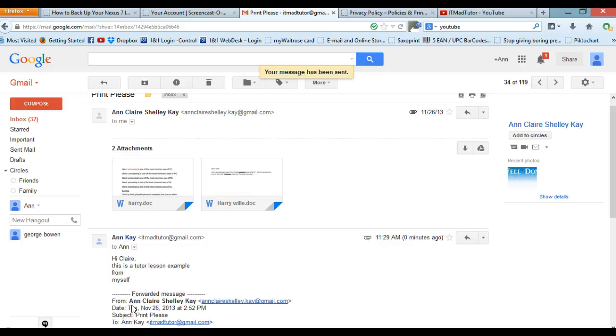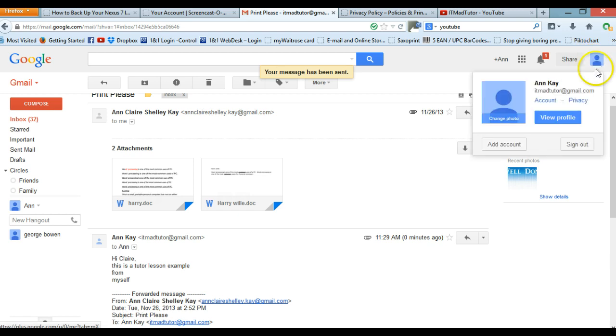If you're using your Gmail account on a public computer, for example a public library computer, by all means use your Gmail account on it, but it is really important that once you have finished using your email account, you log out. To do that, you've got this little photograph up here. You click on that, and you'll notice that it shows your name and the email address that you're using. You might have a photograph in it or not. And just here you've got sign out.